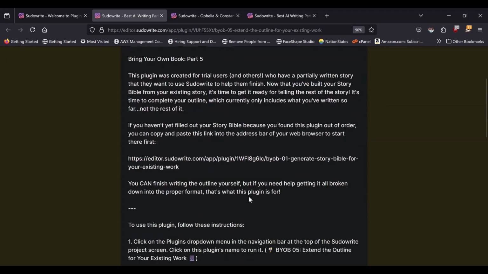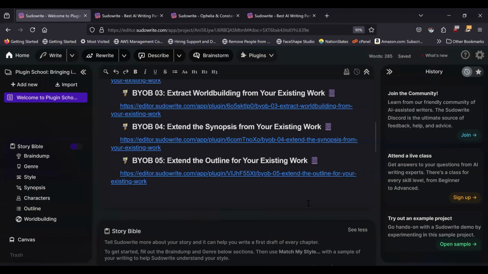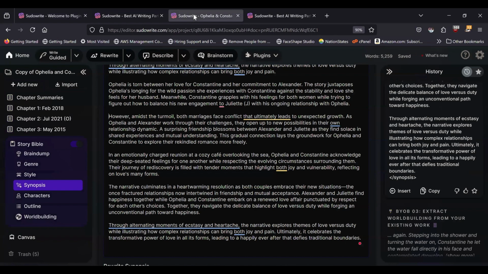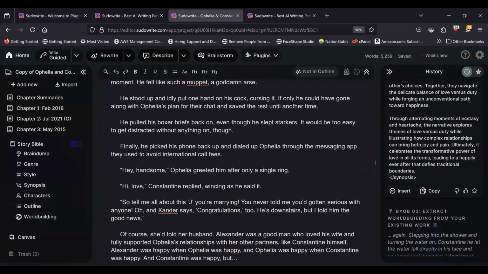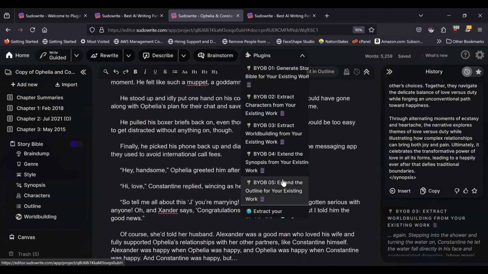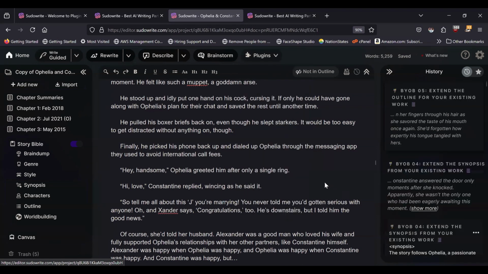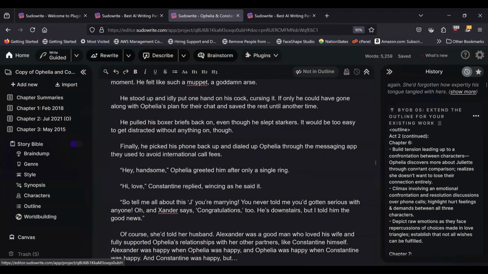And before, this one was giving me the beginning of the outline from step number 1, and hopefully it won't do that again because I edited it. That is hard to say, edited it. It does not require any highlighted text, so we're just gonna click on it, and excellent.